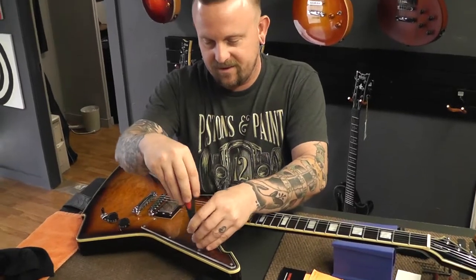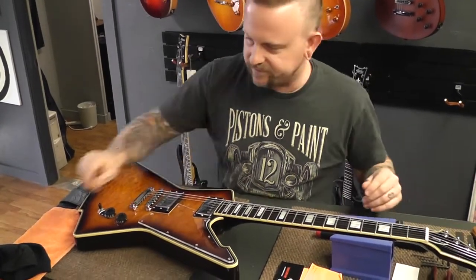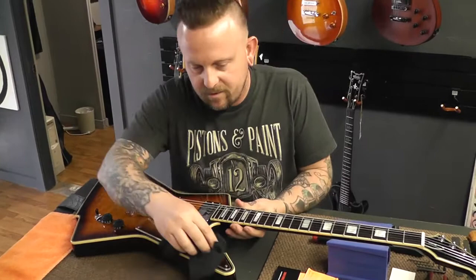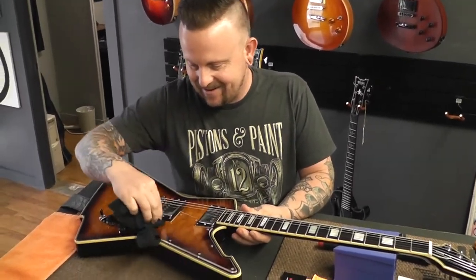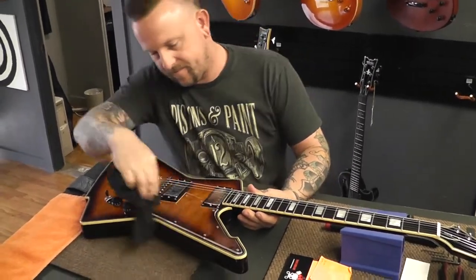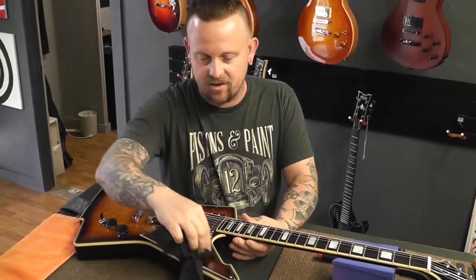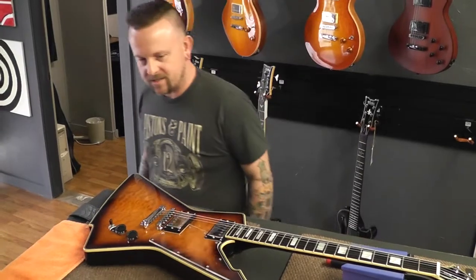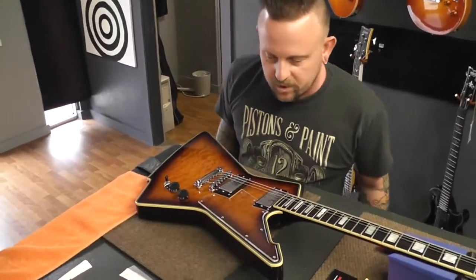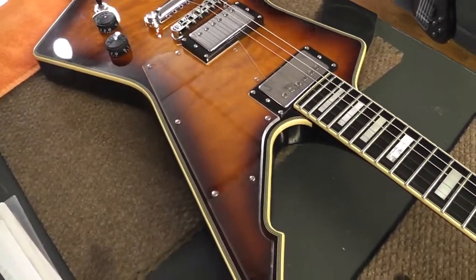That other company might have laid claim to 'tobacco burst' — you probably got to be careful what you name things. I'm not normally one for vintage or tobacco burst. I like trans black guitars — not solid black. People think I like black guitars, but I like translucent finishes. I love the tobacco burst, the vintage burst. I'm not big on the Strats with their three-tone bursts, but you get a single-cut guitar with that dark honey burst, tobacco burst, whatever you want to call it — love them.